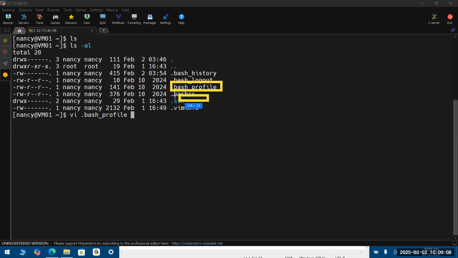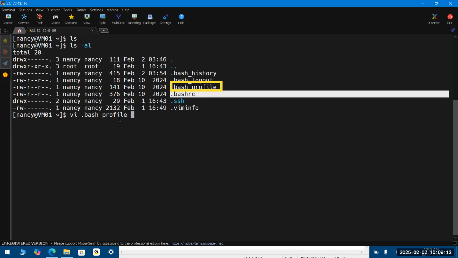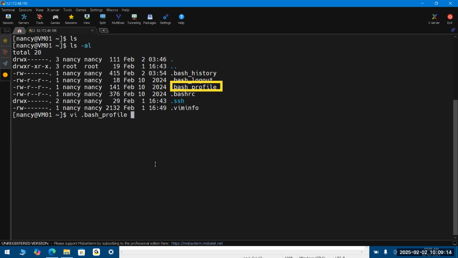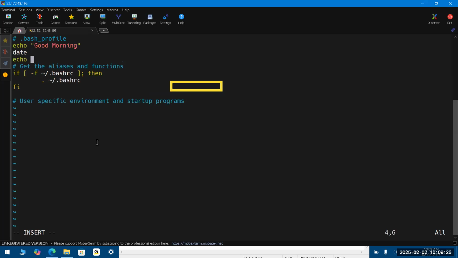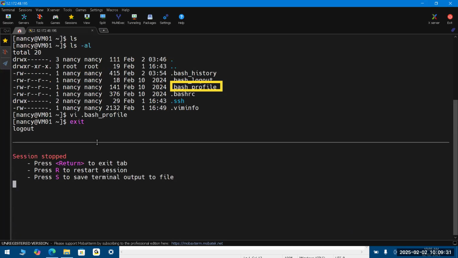When you open any session after login, bashrc will come. There is a proper order for how the processes execute. If you write anything here, that code will work. I'm writing echo good morning, date, echo have a nice day. Save and quit. I exit from here.